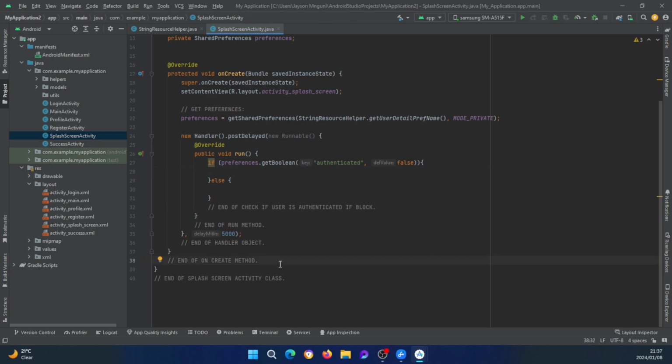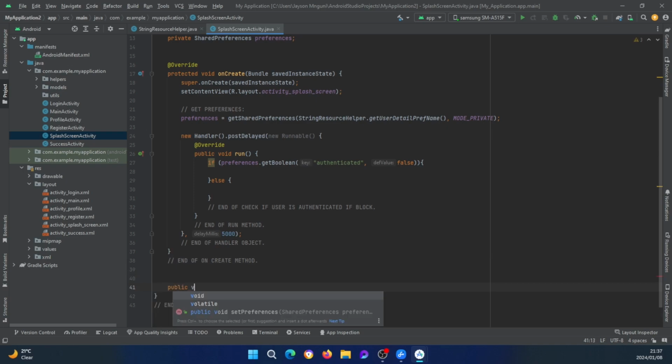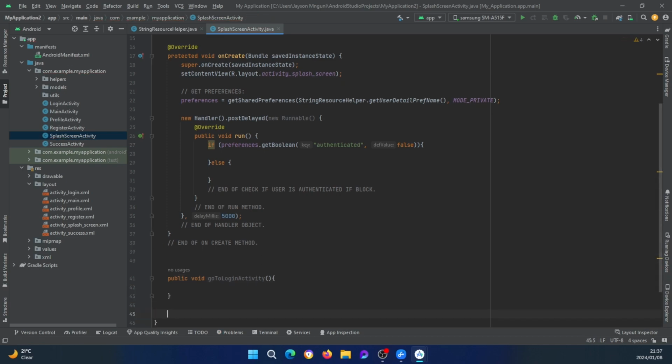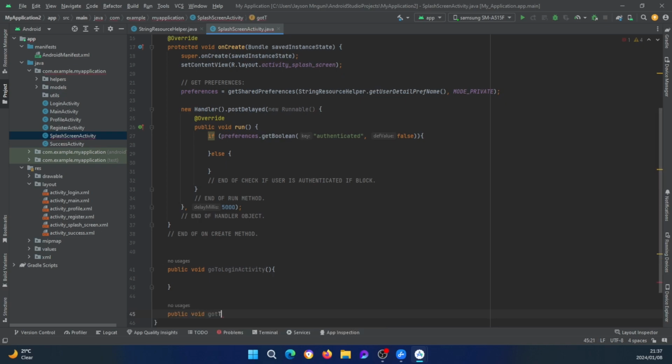So now down here I want to create a couple of methods, right? The first method is going to be public void go to login activity, right? And then the other one is going to be public void go to main activity.